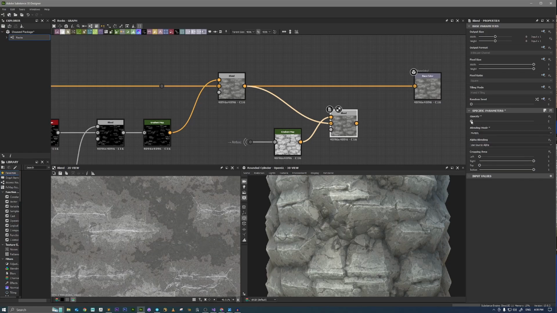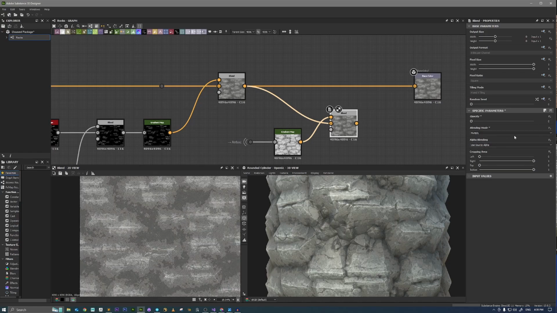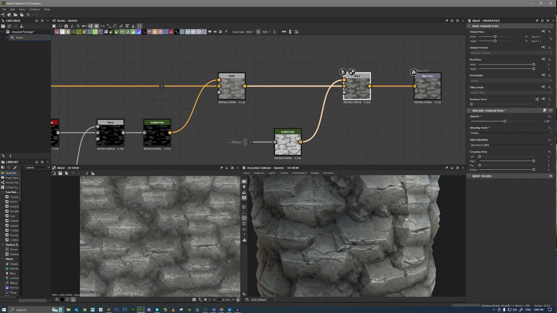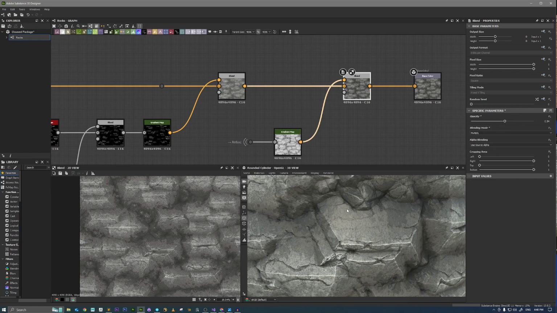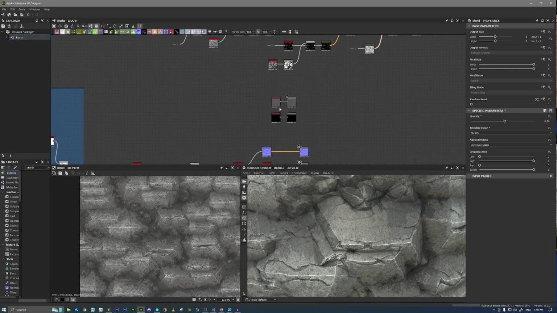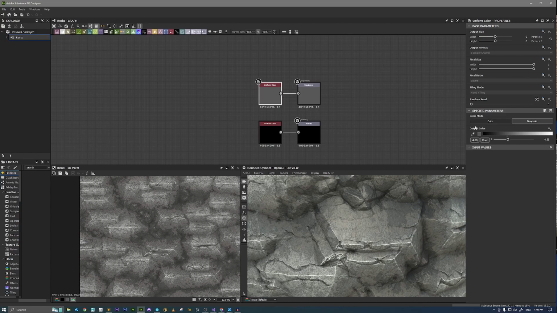So this is our base color, and then this is with the ambok multiplied in. I'm not going to go too overboard with this. I might just do something like this, drag this in. And then we're getting this really nice kind of stylized result. We're still a little bit too shiny on these rocks, so I'm going to grab my roughness and turn this up slightly.